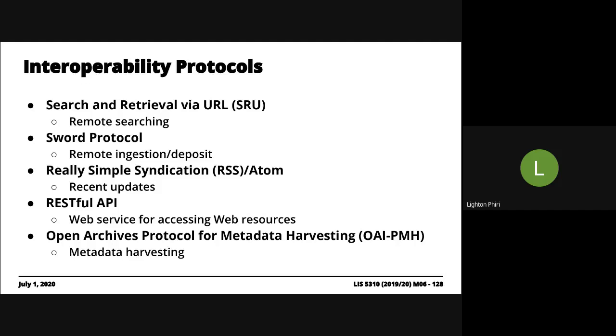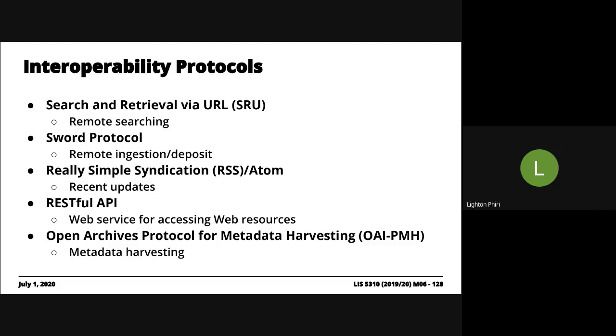An example that I keep drawing us to was this platform called OATD, for instance, or the Union Catalog. I keep mentioning that OATD and the Union Catalog will periodically harvest metadata from repositories, ETD repositories that store ETDs. All of that is possible because these platforms are interoperable. They can interact with each other based on internationally recognized standards. Now, these standards come in different shapes and forms, but they can be linked to those three key functionalities associated with digital libraries: access to digital objects, management of digital objects, and storage of digital objects, right?